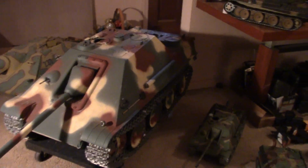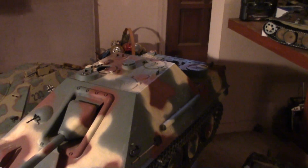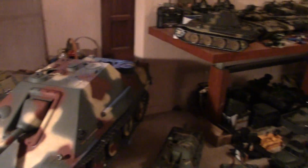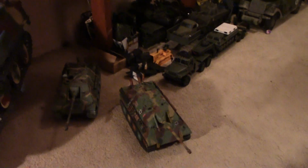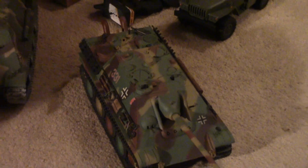3 on the left side, which you can see here the brackets are there for, and I do have the track links. I have enough for all the spare track links plus 4 extra links, which is good because you can see right here I've got a broken link there that needs to be replaced. But I believe the earlier ones had the 5 with 3 on the left and 2 on the right, and then the later ones had 6 with 3 on each side. But I still have to prove that to myself by researching photos.